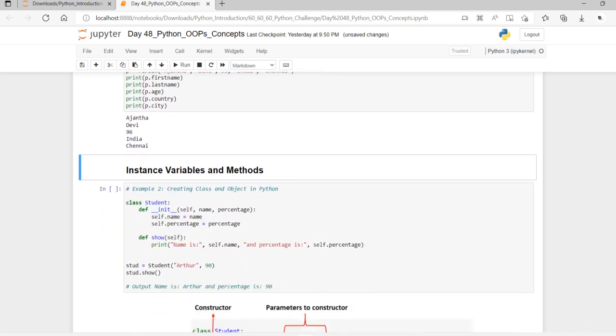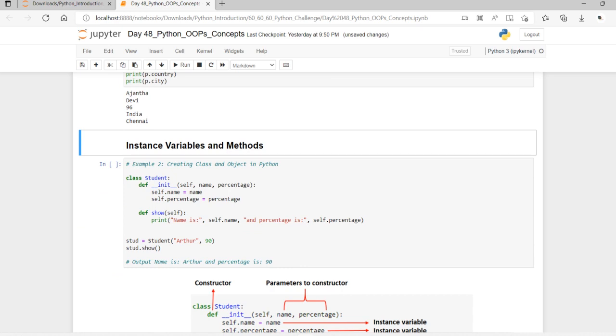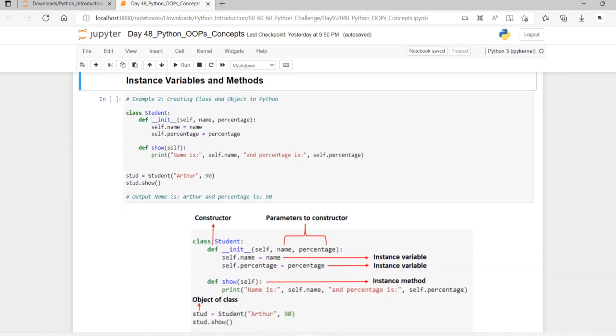Okay, next let me move on to the instance variable and method. Dear friends, if the value of a variable varies from object to object, then such variables are called instance variables. For every object, a separate copy of an instance variable will be created. When we create a class in Python, instance methods are used regularly.